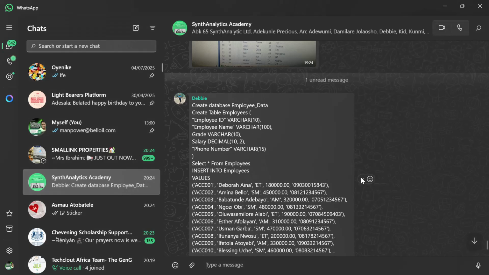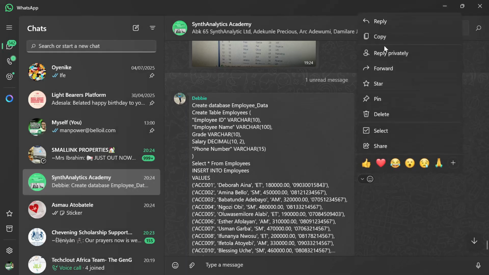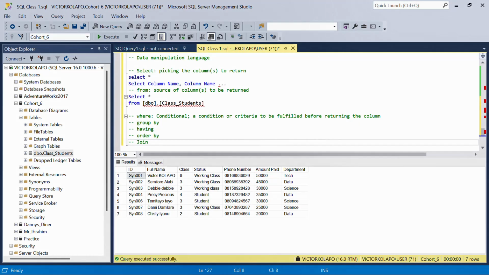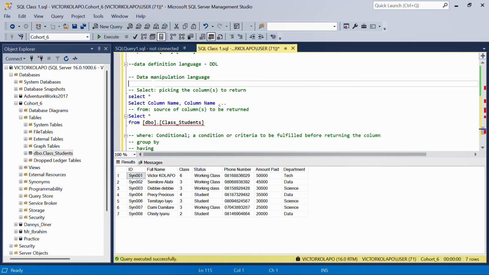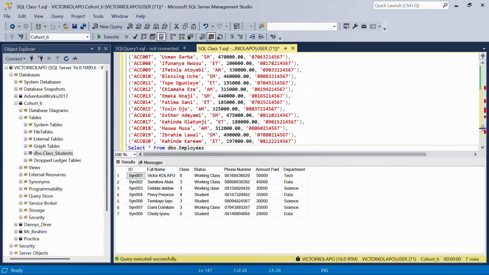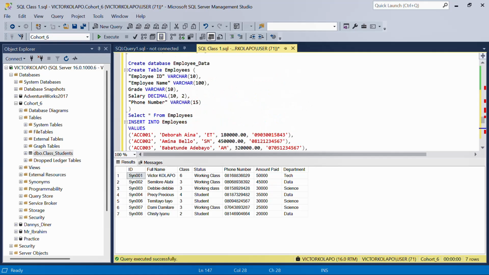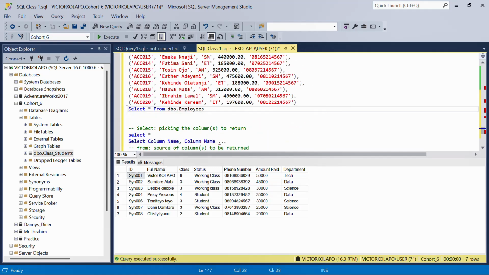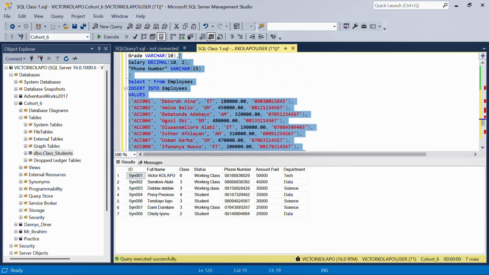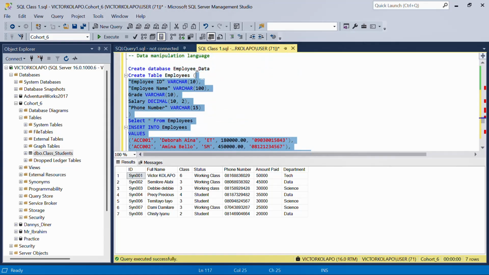Okay. So copy this, and let's quickly bring it under here. So paste this over here. So I don't need to disturb myself so much. I should be able to run all this at once.